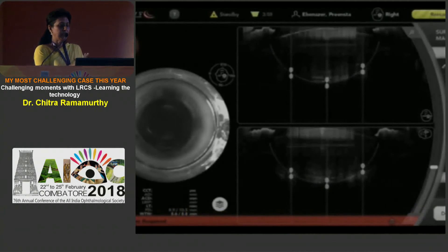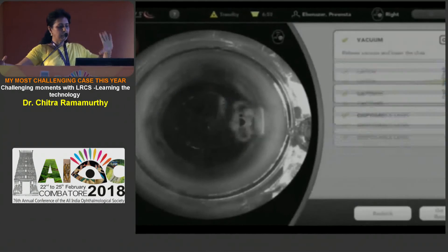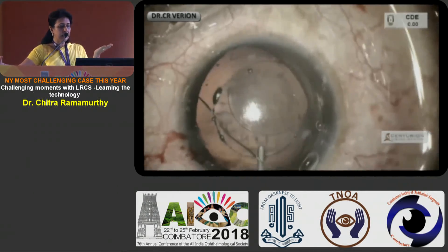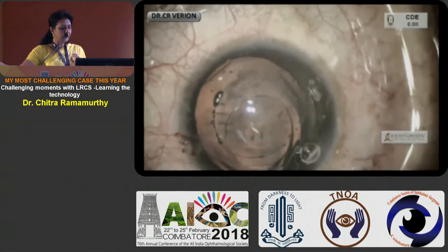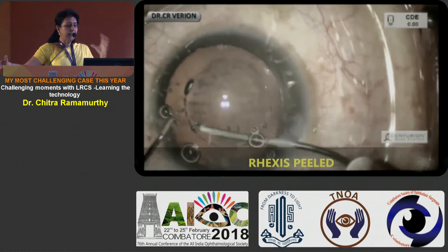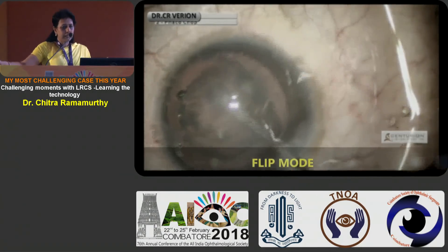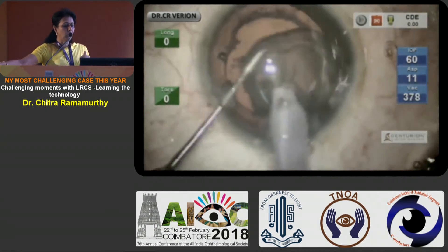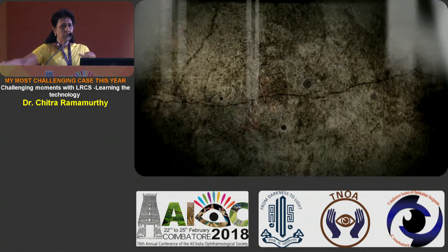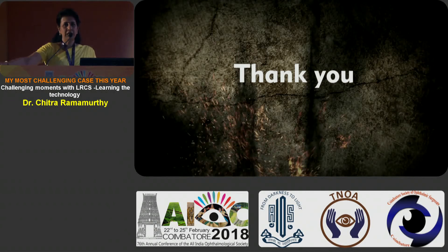This was another case where an ICL was already in the eye and the patient had a cataract. I had to increase the anterior capsular offset and the posterior capsular offset, because there are going to be a lot of cavitation bubbles which cannot regress with the ICL sitting in the eye. I decreased the vertical spots so that fewer cavitation bubbles are created. I then nudged the ICL out of the bag with a hand-over-hand technique. You can see there's a cut on the ICL — in spite of increasing the offsets, a cut had occurred. I was unsure whether the rhexis had been fully cut, but thankfully it was. This was a very soft cataract, so I go on to the flip mode and remove the entire cataract, remove the cortex gently, and then position the lens. Essentially each of these cases was a problematic case in itself, but each of these small clues helped me bail myself out of these challenging moments. Thank you.